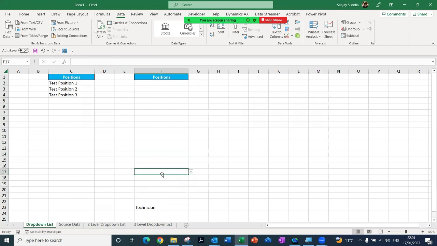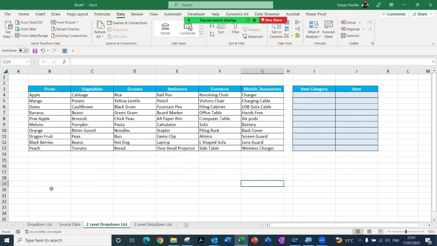Now that you know how to create the drop-down list, let's not stop here. Let's go ahead and discuss how to create a dependent drop-down list. A dependent drop-down list is a functionality which enables the user to have settings in place which will drive the options available to choose from based on the selections done in the previous level. Maybe a little bit confusing for you. Let me try and make it a little simpler for you.